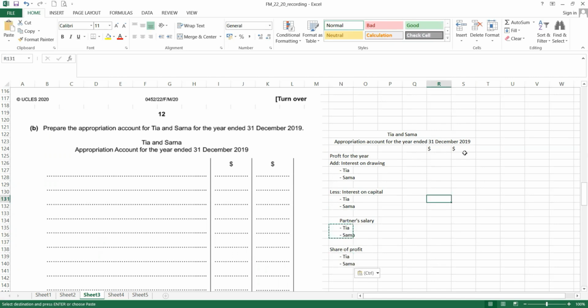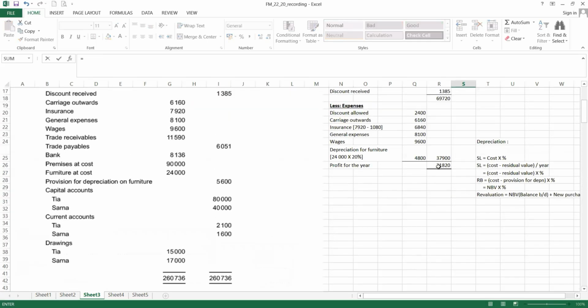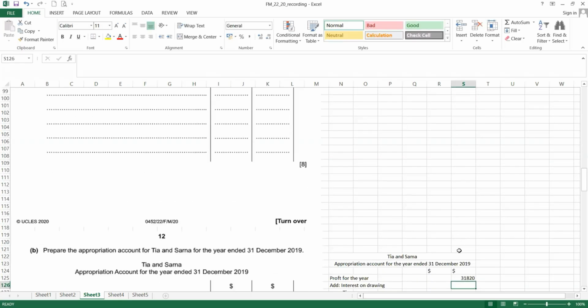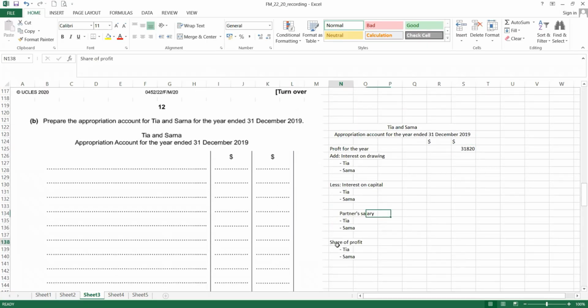Now we need to see how much our profit is. So profit, we get 31,820. In the exam, normally the risky part is that if your profit for the year is calculated wrongly, automatically your marks will be gone. Your 2 marks normally will be gone automatically. If they give you 1 mark, this 1 mark will be gone, because the top one must be right, then the bottom can only be right. This is about the account, very risky when the first step is wrong.